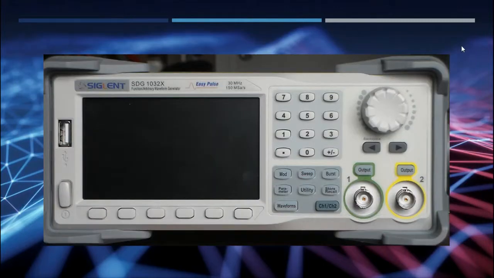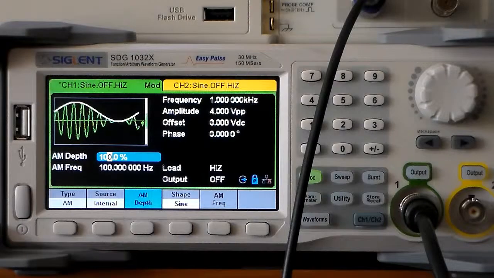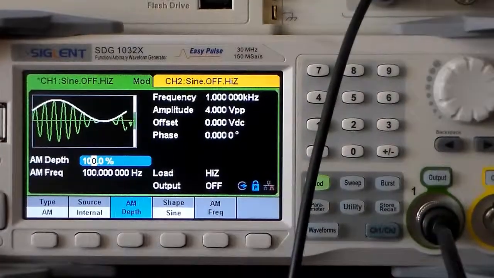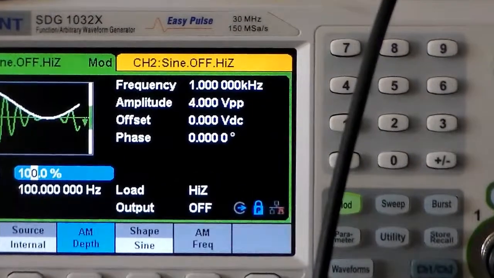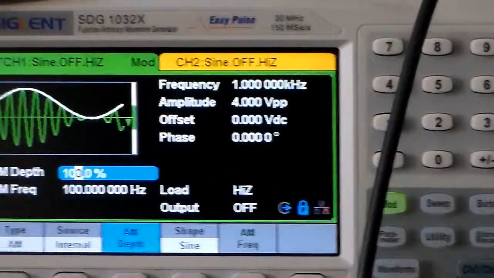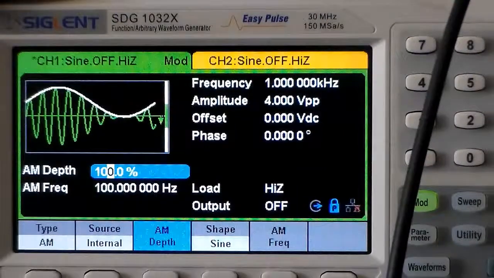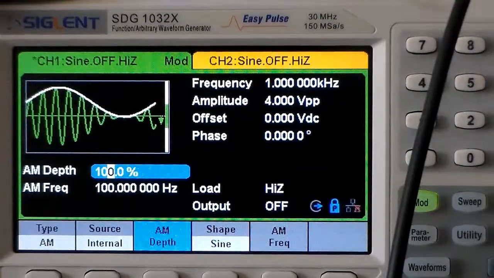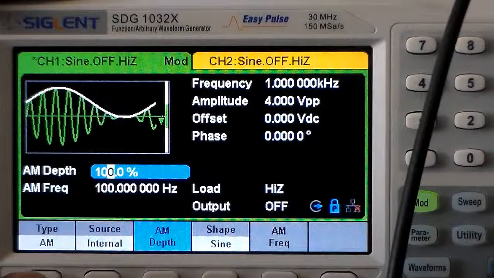Let's go ahead and take a look at those modulation schemes. Remember that we're going to be using that first button on my Siglent SDG 1032X in order to produce the modulation schemes. The first waveform we're going to look at is the AM modulated waveform. Let's zoom in a little bit so that we can focus more on the screen. To go to AM, we click the type that we need, but it's already on AM.